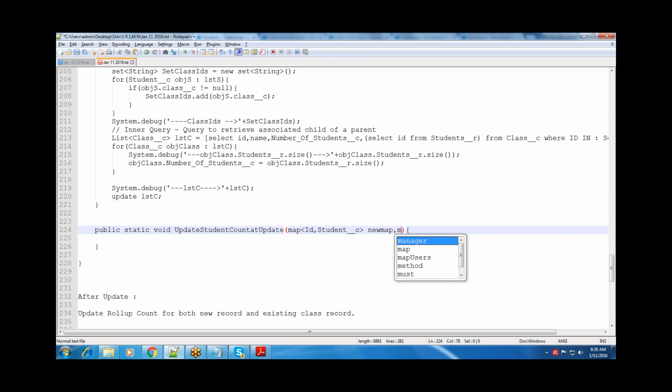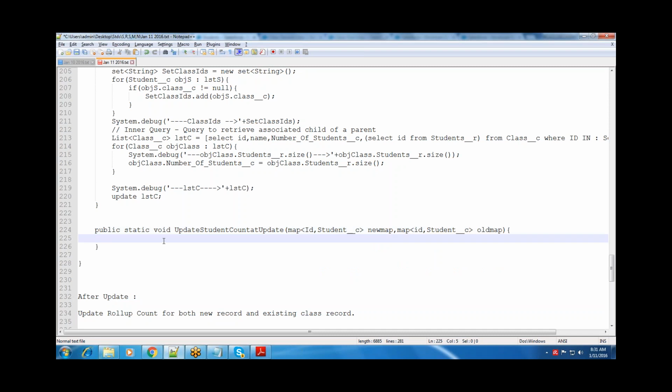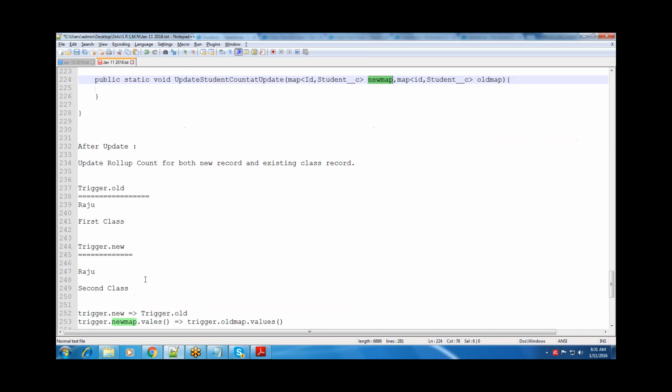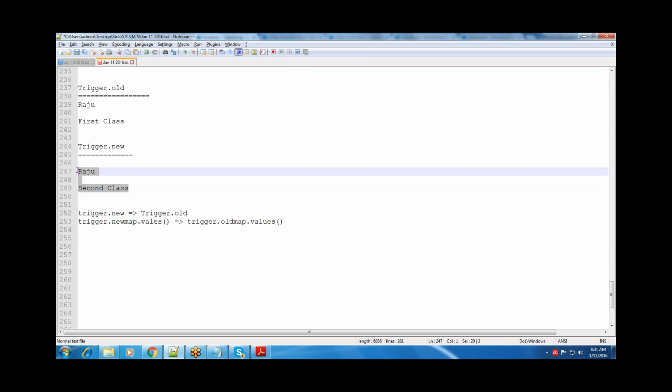At the same time, Map of ID, Student__c and oldMap. So we are passing both the new and old map, and we need to compare here. New map means we get the associated data.